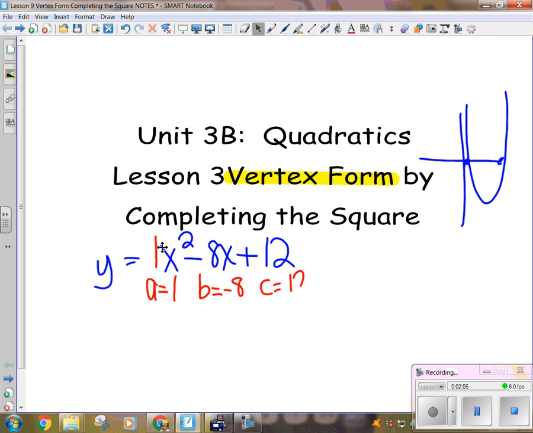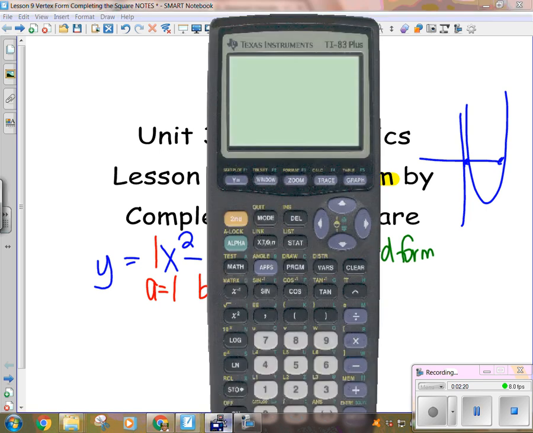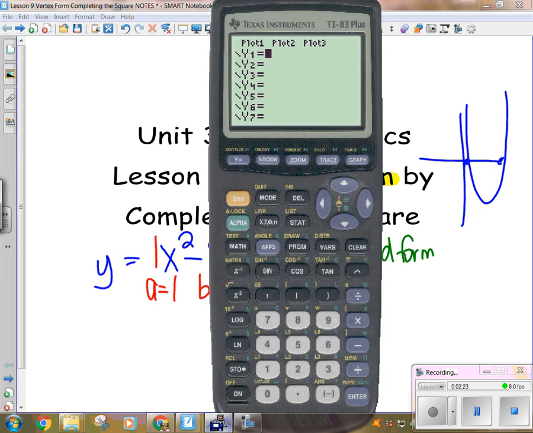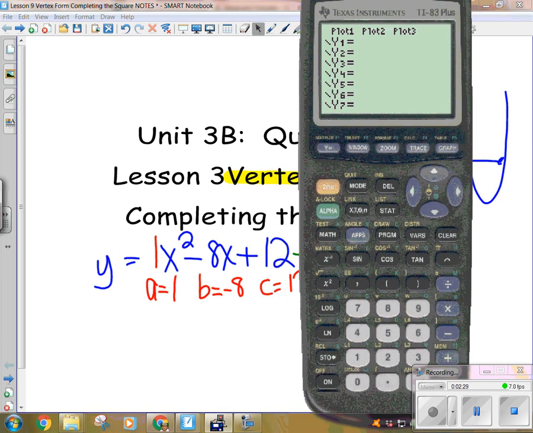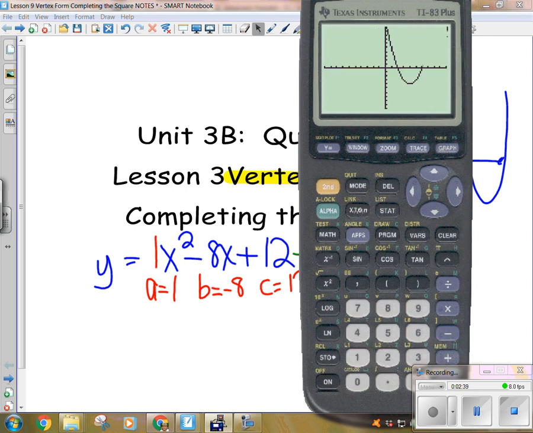What I need you to know is this actually is called the standard form of the quadratic. This is the standard form. You could easily type this in your calculator, and I'm going to. I'm going to graph this, and when I put this on y1 equals, I'm going to type in x squared, here's the shortcut key for x squared, minus 8x plus 12. And when I press graph, there comes the parabola. Everybody knows that it makes that U shape, right?